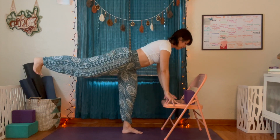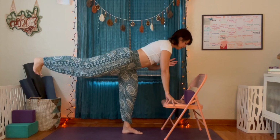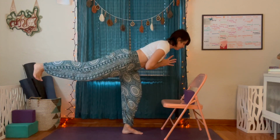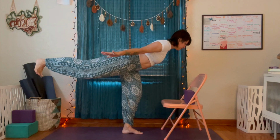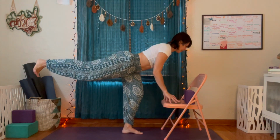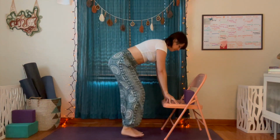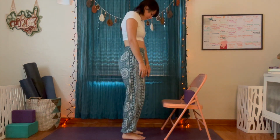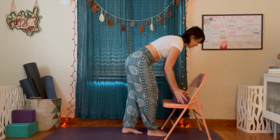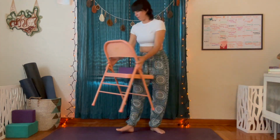You can keep your fingertips on the chair or start to work hands to your heart or even out to the side, lifting through the heart, lifting through the pit of the belly. And then slowly we release and shake, shake, shimmy, shimmy. Slowly, we're going to switch sides starting with triangle.